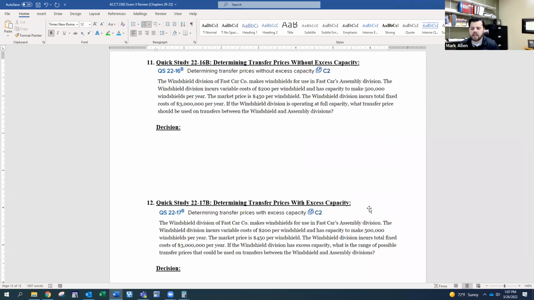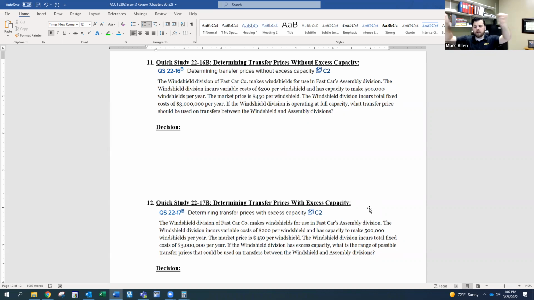Basically, what we're looking at is we've got a company with multiple divisions, and we're deciding at what price do I move my inventory from Division 1 to Division 2? Because what we're really doing is selling stuff interdepartmentally within the company. And so if I'm the one who produced the product and I'm selling it at a really low price, it's going to make my department look bad. And if you're the one buying this for your department and you buy it at a really high price, it's going to make the cost go up for you and make your department look bad.